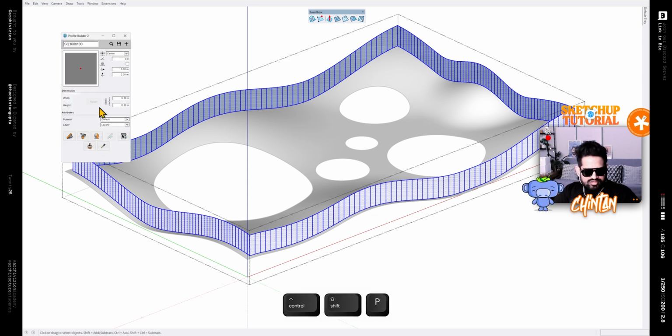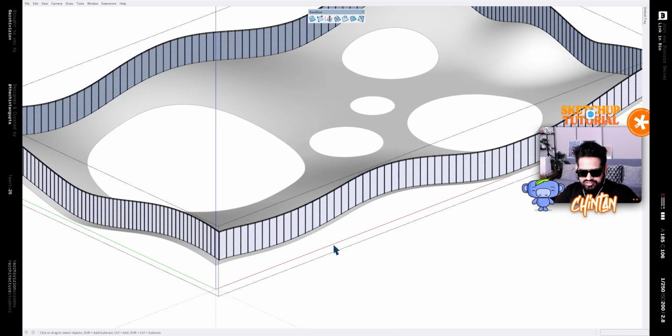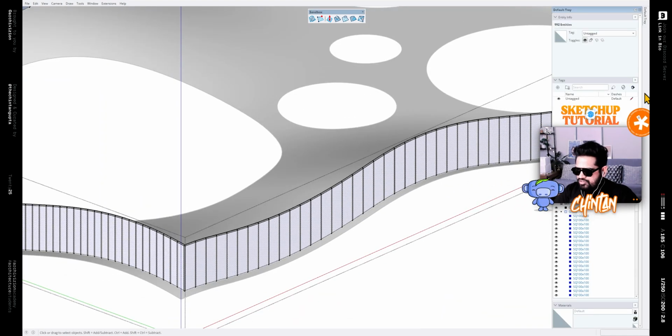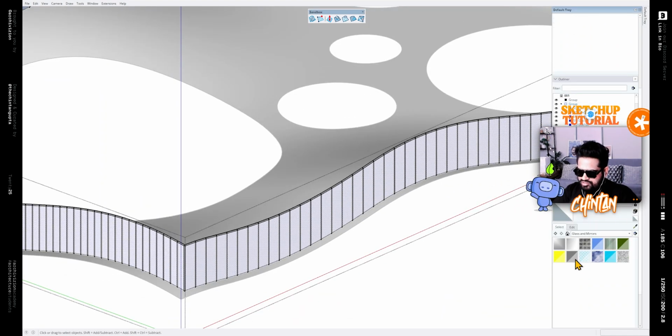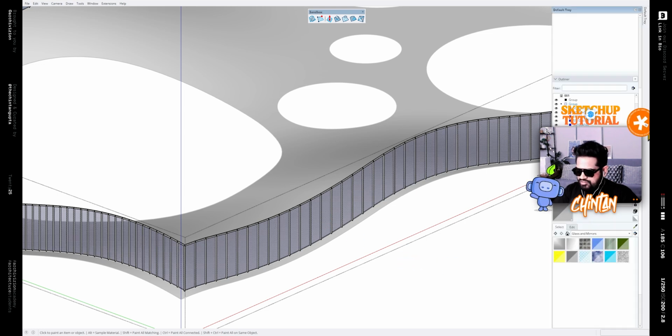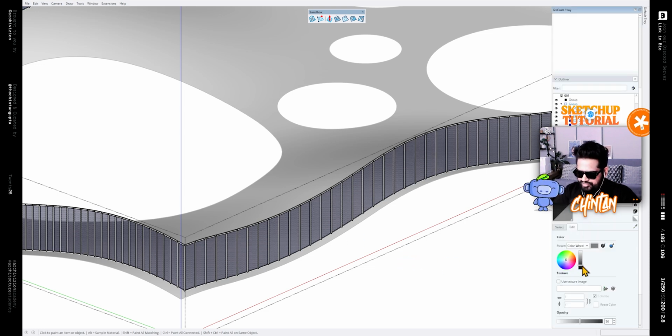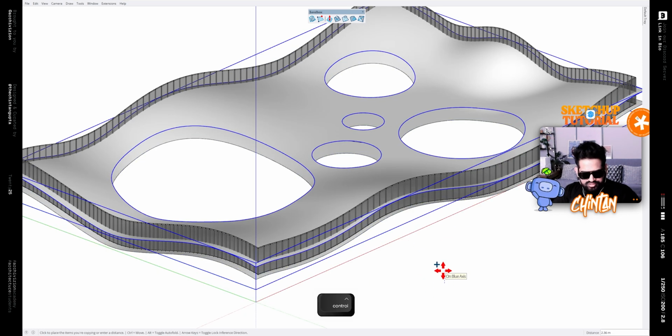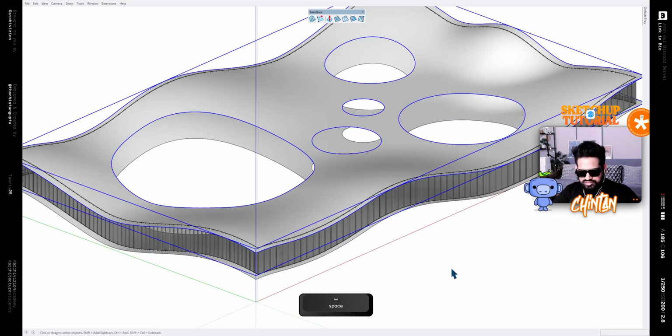That would orient all the faces in the correct manner, and then you can select everything, and then let's give them a profile. So using the profile builder tool, you can click on this tool that says build along path, and it would create a unique member along all these lines, and by this you would have a sort of window frame going along this structure. And then you can give the original mesh a glass material, and let's make it a bit darker. Now you can simply copy this mesh in the Z direction by 5 meters like this.